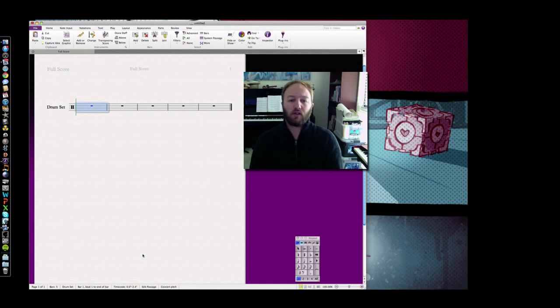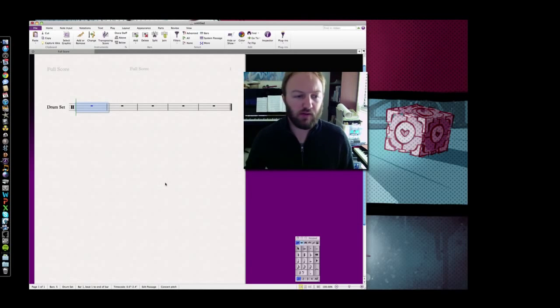Right, guys, I thought I'd just do a quick run through of how to do drum kit notation in Sibelius for your arrangements. Now, I know I've gone over this in class, and I know I'm going to get a lot of questions about how to do this because it's something that's a little bit different. So I thought I'd just go through it with you, so you can hopefully get your arrangements done.